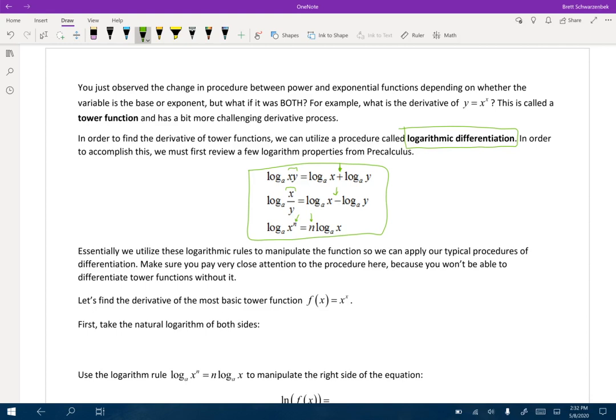Now, logarithmic differentiation can be done in a variety of different ways. There's two major ways to work with it. I particularly work with one method because it helps us with some of the things we're going to do in Calc 2. But if you looked it up, you could find other ways to do it. What I do is I purposely introduce something called a tower function as a way to introduce log differentiation. So what is a tower function?